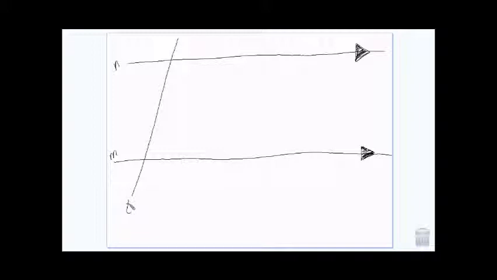I'll do another segment here, S, and we'll say that T and S are parallel. And then I'm going to come in with another line, Q. And Q's not parallel to anybody. We have several different things that can be happening. So I'm going to number all my angles really quickly.